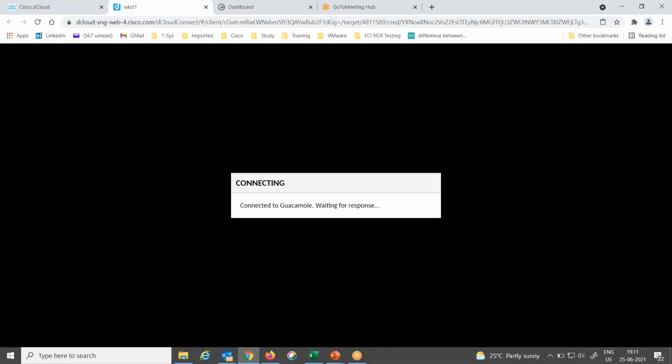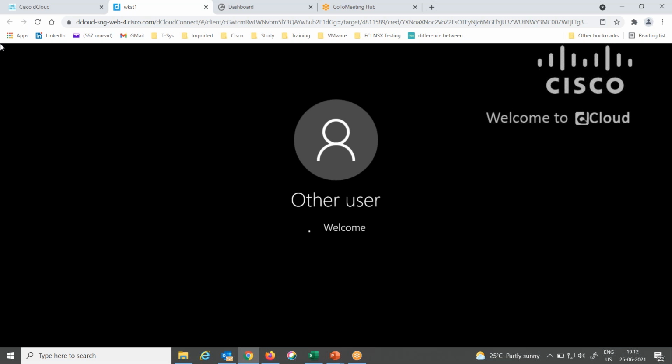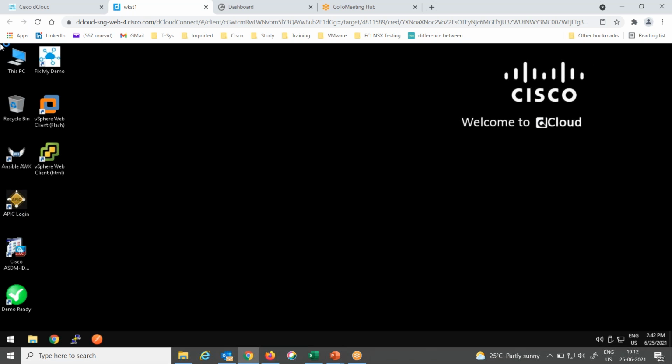Guys, while you are watching me do it, in case you have any issues in between, feel absolutely free to interrupt, because this is for my convenience and it is going to make my explanation in future simpler. Over here we have our shortcuts to log in to the APIC controller.